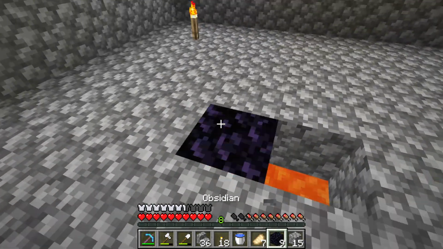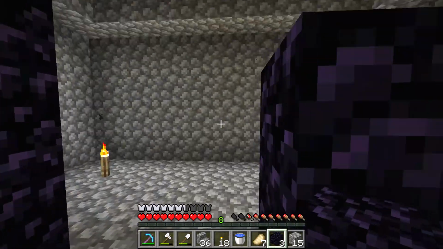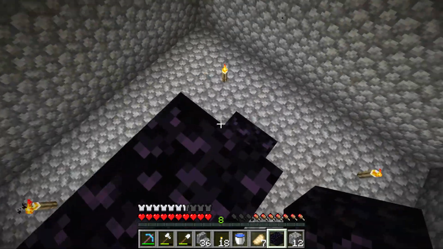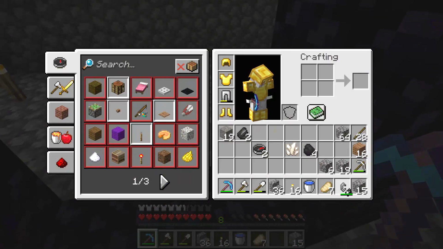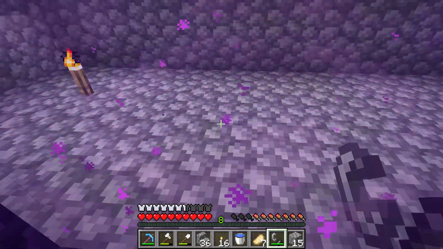So put some blocks here. I have to be careful, there's lava here. Some torches, and now we can see if the portal will take us home or not take us home. Will you take us home, portal? That is the question of the day.